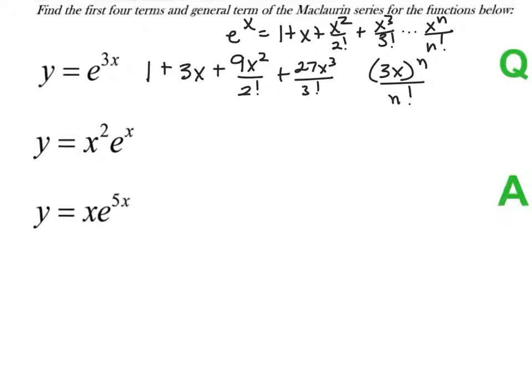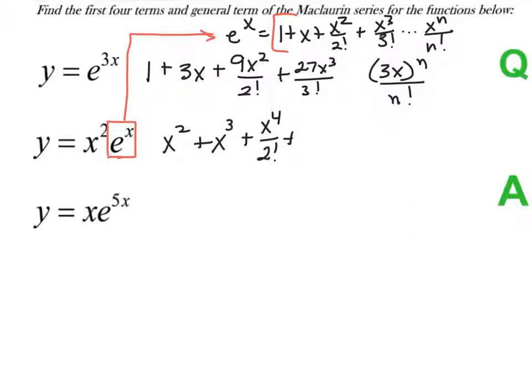Now in this next one, you see that we're taking e to the x and we're multiplying it by x squared. Well, e to the x, remember this is kind of the leap we've talked about. We need to be able to think about the fact that e to the x is equivalent, or at least approximately the same, as this polynomial right here. So if I'm going to multiply e to the x by x squared, that's the same as multiplying every one of these terms by x squared. So x squared times 1 is x squared. X squared times x is x cubed. X squared times x squared over 2 factorial is x to the 4th over 2 factorial. X squared times x cubed over 3 factorial is x to the 5th over 3 factorial. So again, just notice I just multiplied every single term by x squared. So my general series is x to the n over n factorial multiplied by x squared, which I can reduce to be x to the n plus 2 over n factorial, like that.